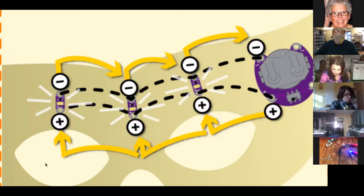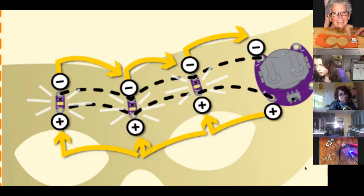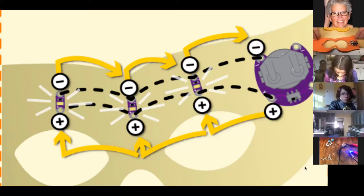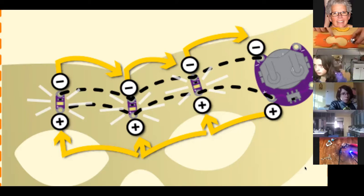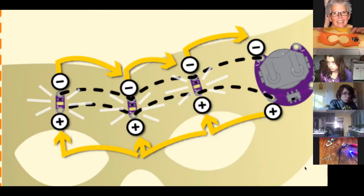Which way should we have this battery thing pointed? Well, you should have the battery thing oriented so that it's gonna line up with your LED polarization. In the case of my project here, let's see if I can get it into view. I have my battery thing facing up, but I have my positives facing on the bottom of my mask. So that's a positive, positive, and positive. And then I have my negatives all facing on the top of my mask.